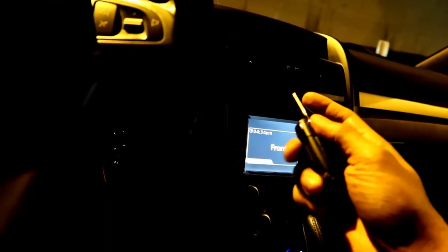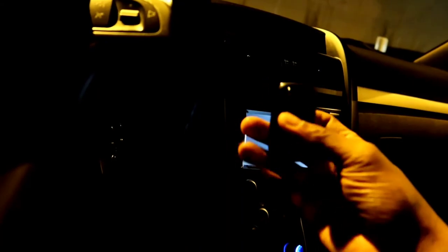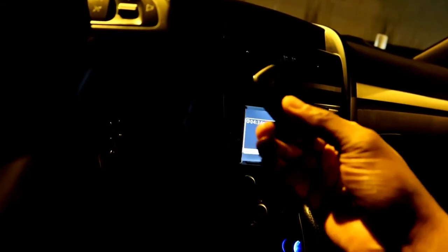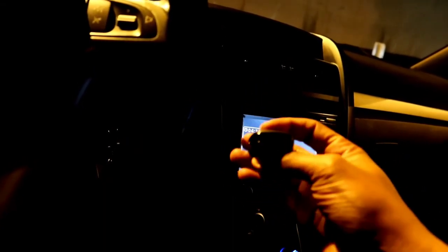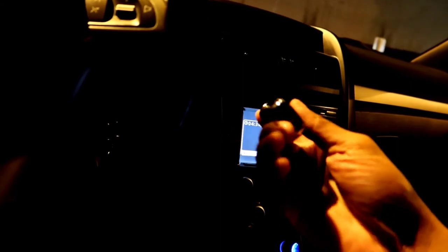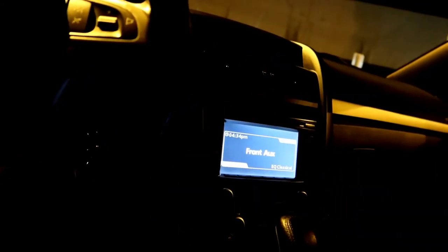It's a more modern look. It's not a push to start, but it's a more modern look, a Volkswagen type style key, if you want to call it. Volkswagen uses this style of key. But yeah, this is a newer thing, so it's better. So that's that.